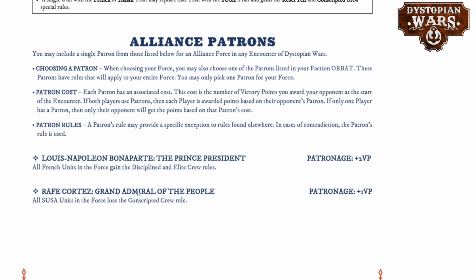Rafe Cortez, the Grand Admiral of the People, is mostly for the Sousa. All Sousa units in the force lose the conscripted crew rule, so, well, they are a bit cheaper compared to their Union counterparts because of the conscripted crew rule, but you can get rid of that one for just 1 VP, making the Sousa possibly quite a bit of a powerhouse. If you like fielding them, they've gotten way better with this patron.